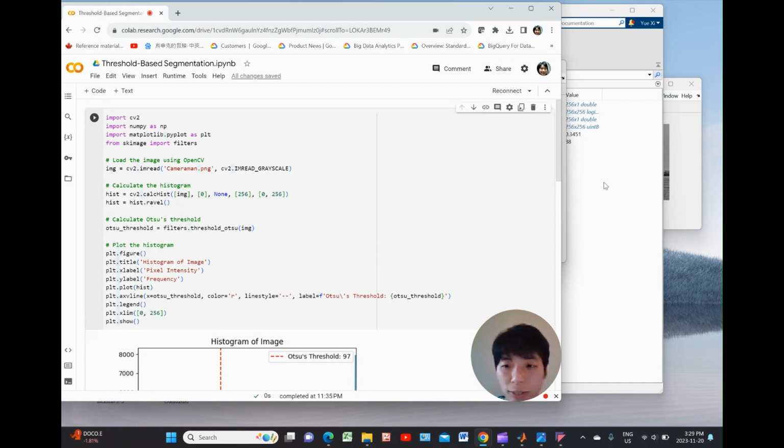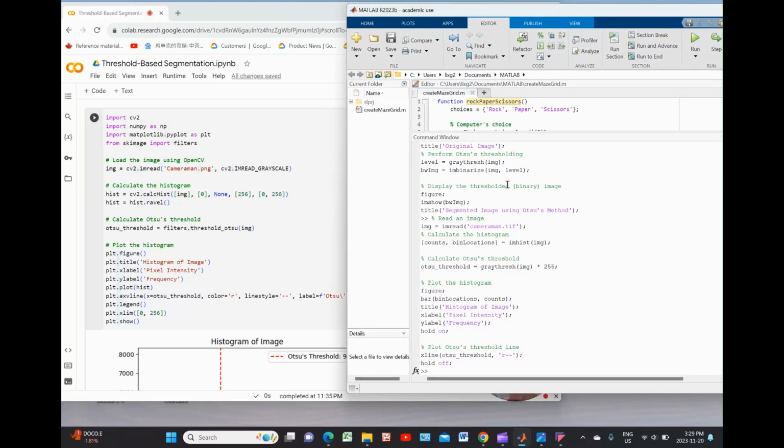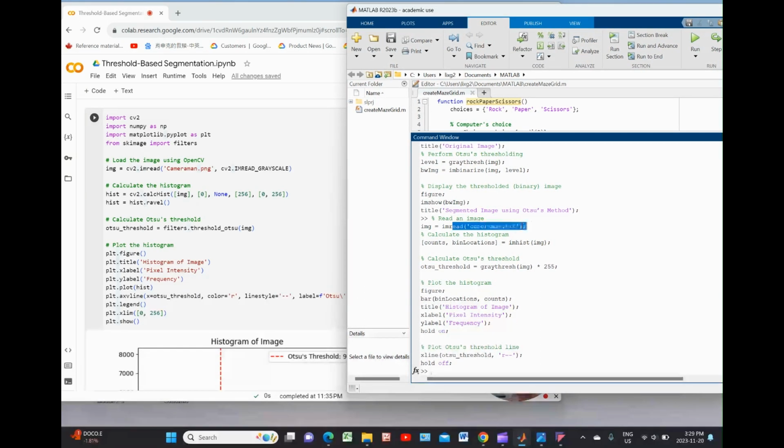So instead of one line that reads in the image, we have the CV2 image read command. So CV2 is a computer vision module in Python that takes care of computer vision operations as well as image recognition operations. So we use that to read in our cameraman picture, and that is a grayscale picture.